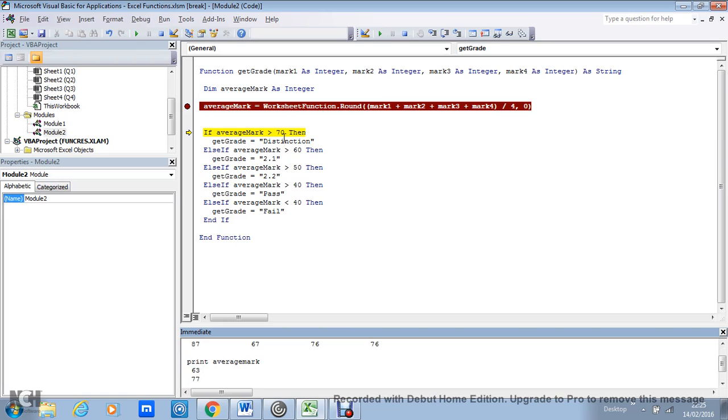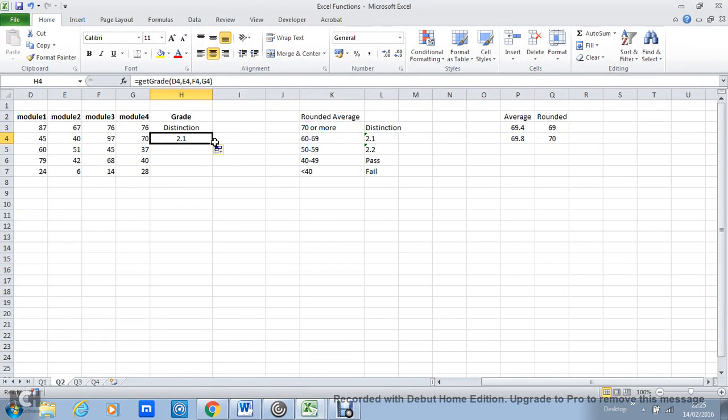So more than likely, it won't be greater than 70, so that condition will be false. It'll skip to the next condition. This condition will be true if it's 63, and therefore the grade should be a 2-1. Let's see how it works. This condition should be false, and it should skip to the next one. That's correct. This condition should be true, so it should go in here and set the getGrade equal to 2.1, and then having done that, it should skip to the end if, and it does so. Like so, and if we come out here, we can see that grade is a 2-1.